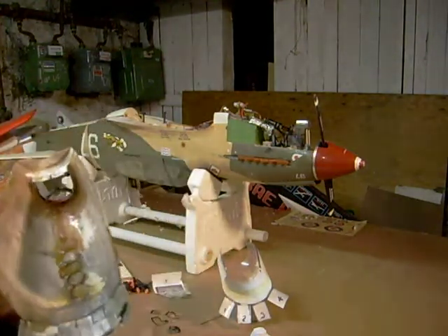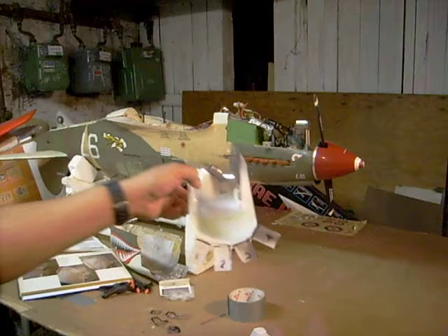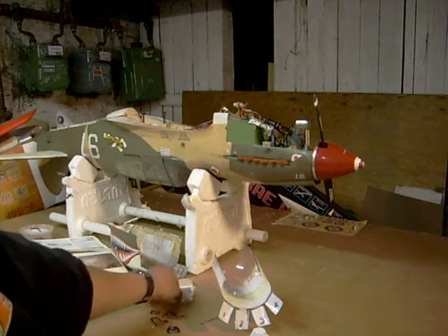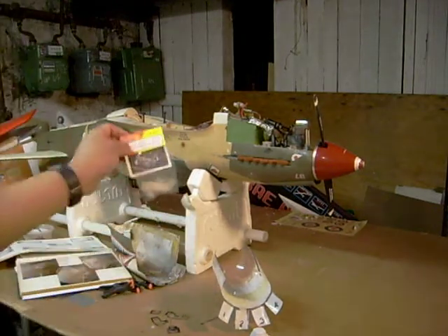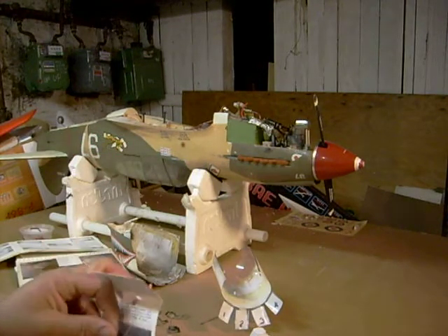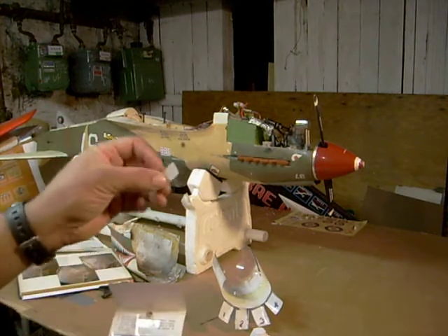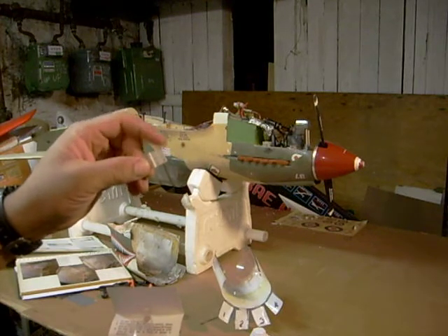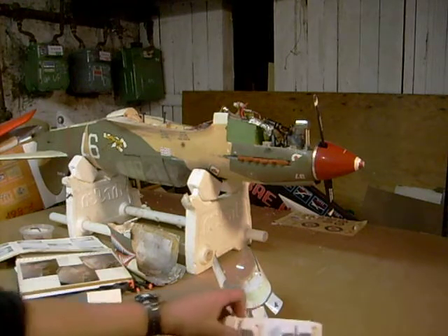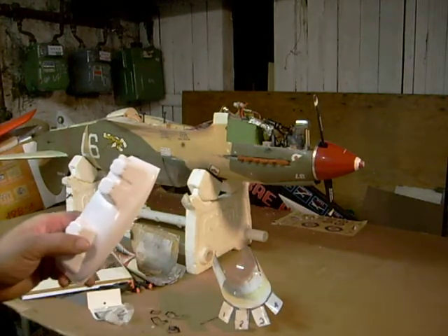I was trying to figure out a way to show you how to do this, and I came up with a nice little way — I made a mock-up of a P-40 cowl. Now you're going to need a few things. First of all, you're going to need some nylon hinge pins — flat pin hinges used to hold open the cowl flaps. And the plastic that you trim away, don't throw it away, because we're going to need it to make the back half of the cowl flaps.